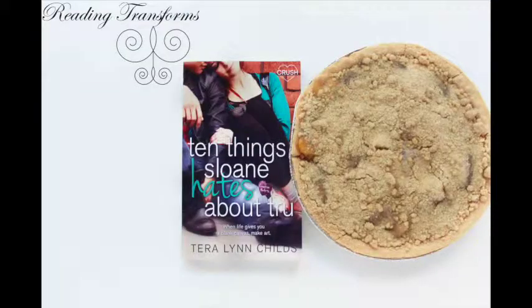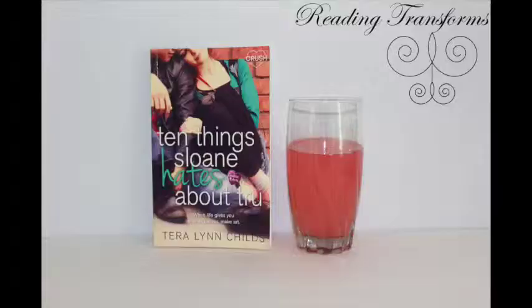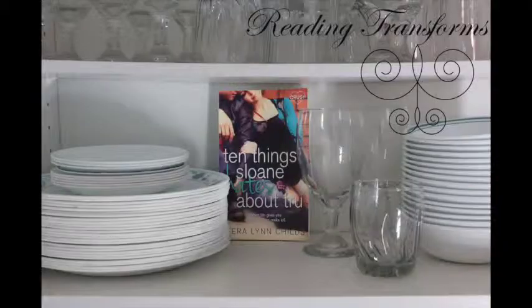Food plays a big role in this story, and so it would be great to add some different food items to your imagery. We know that Sloane's mother reveals her talent for cooking when she makes a peach cobbler to take next door to her best friend's house for dinner. And when they arrive, True's first time seeing Sloane in his house is when she's downing a big glass of lemonade. We also know that by the end of dinner, Sloane and True can be found in the kitchen washing dishes together, so it might be a great idea to take your book and place it among clean dishes for your imagery.